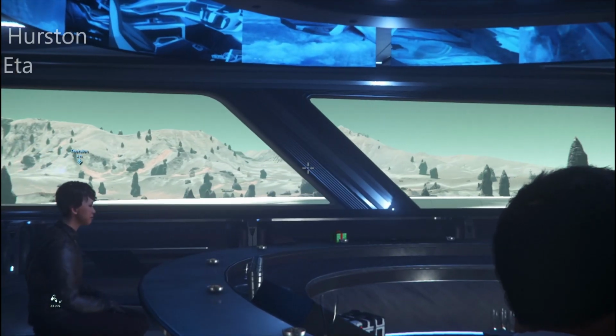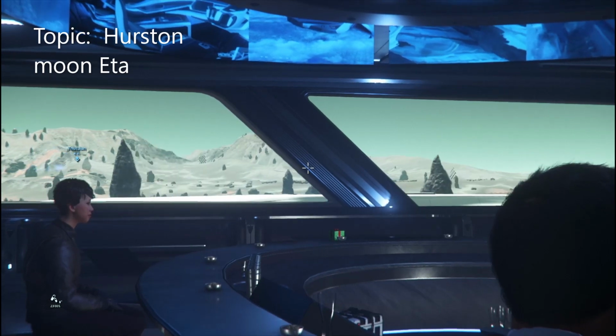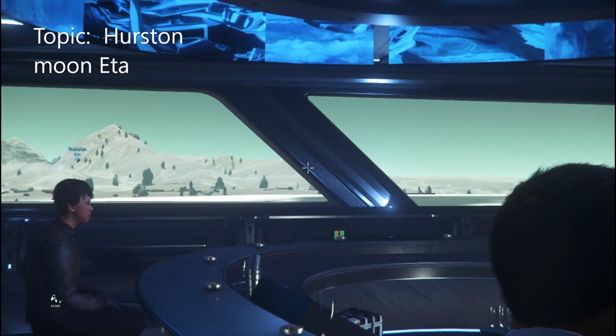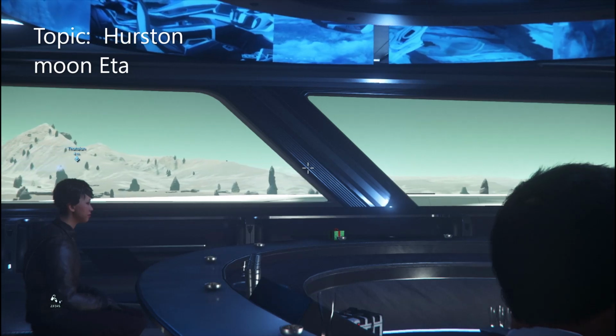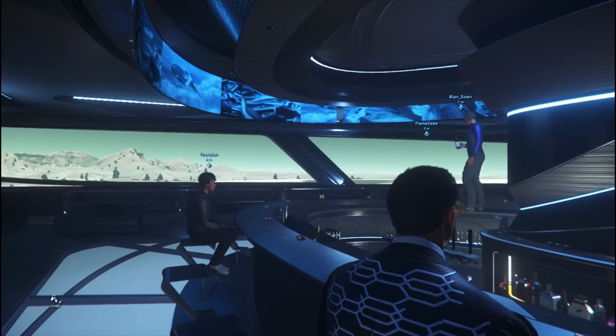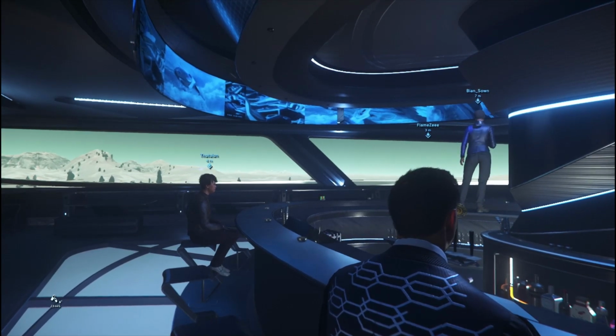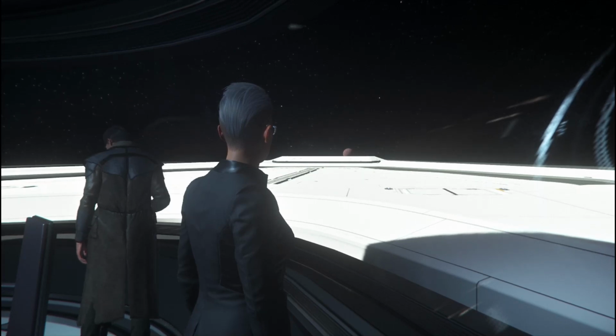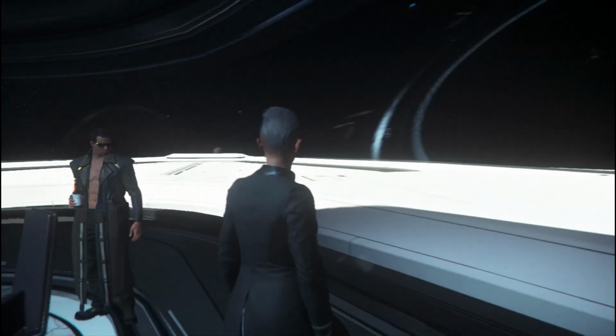Eta was named after Eta Hurston, who died in the First Iron War. It was named after her to remind everyone why the products Hurston Dynamics makes, weapons, are so important. Done. Station is alright. We are sorry for the inconvenience.